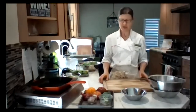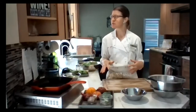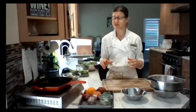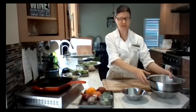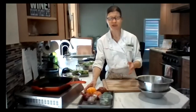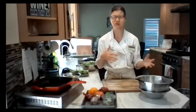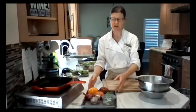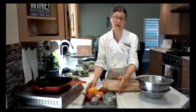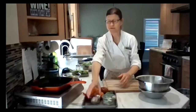All right. So what I'm going to do is bop around a little bit between these recipes. I'm going to start with the pico de gallo, because we have an initial step that I want to do for that. You will, of course, notice that a lot of the ingredients repeat themselves in these recipes. These are all different kinds of salsas or sauces that we would use on tacos, or really anything. Some of these recipes go great on things other than tacos. So first, the pico de gallo.